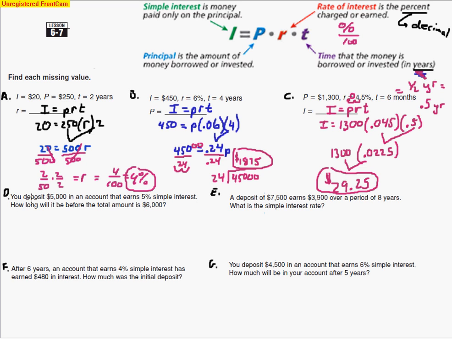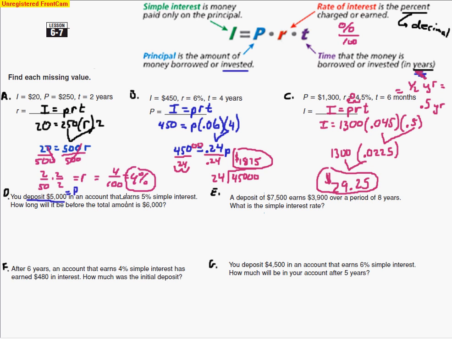So it says you deposit $5,000 into an account. Okay, you deposit. What is this going to represent? Well, go back into this chart up here. I told you what it is. It's simple interest is the money paid on principal. So it's not interest, because you deposited that $5,000. Principal is the amount of money borrowed or invested. That's what we just did. We invested it because we deposited it into an account. So that's what that means. Deposit means principal. So this is our principal here.